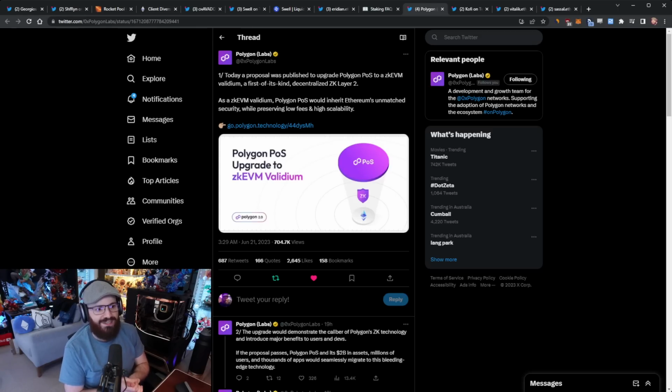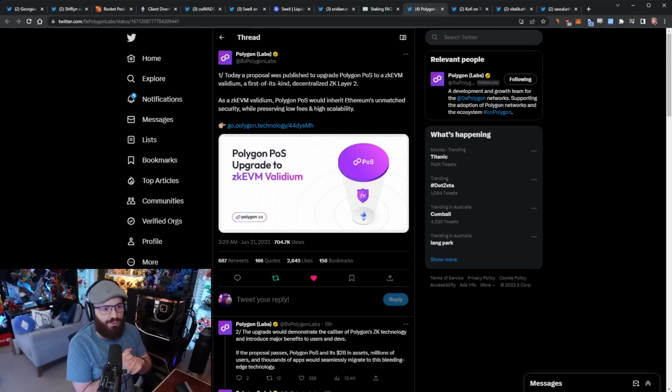So in that instance, if the Polygon validators were to all go offline and withhold the data, you could still exit that zkEVM, because the bridge obviously is on Ethereum L1 and the data is there as well. You have the proof, you can construct all that together, and you could force exit with your funds and you'd be okay, right?